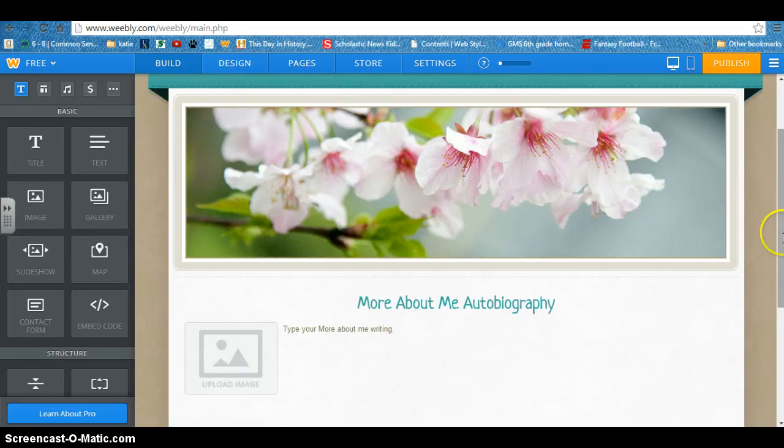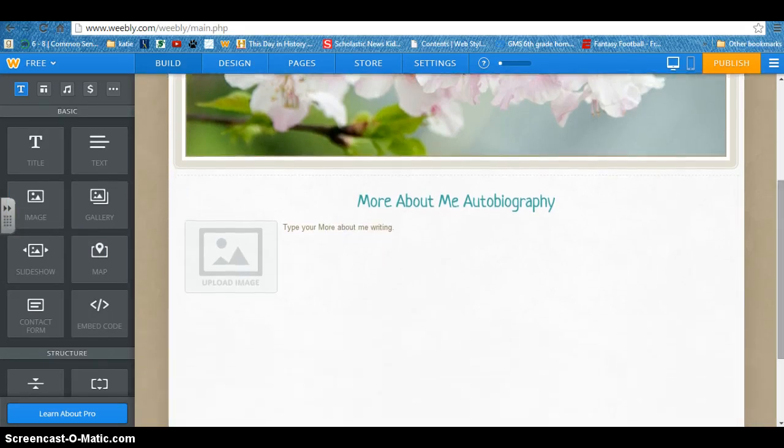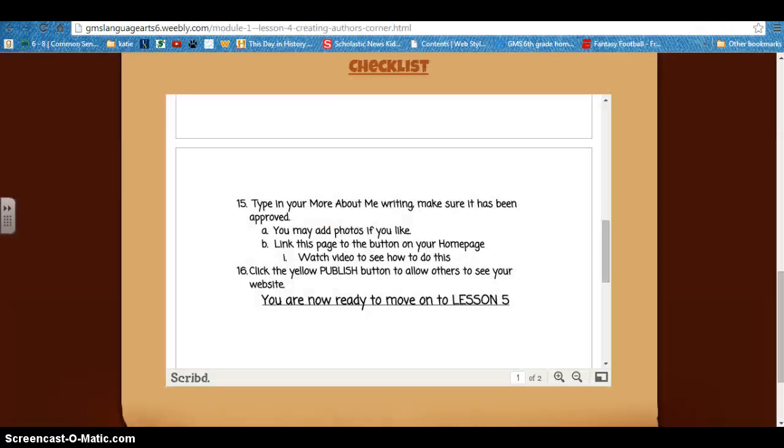If you want to type one item, like your number one item that people should know about you, and add a picture. And then if you want to add another picture for your second item, your third item, you can add as many pictures as you want. You don't have to add any pictures at all if you don't want to. That is your choice. Okay. Check the directions here. Alright, so now we're ready.